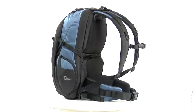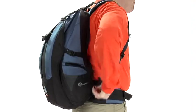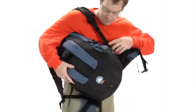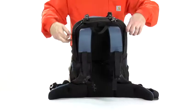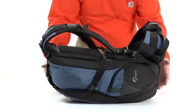Its dual compartment offers a perfect combination of all-weather protection and quick access. A side zipper lets you access your camera without taking off the pack, or remove the shoulder harness from one side and rotate the pack to the front for even easier access. Both compartments are fully accessible from the back, giving added security while in use and ensuring the harness system stays off the ground and remains clean.